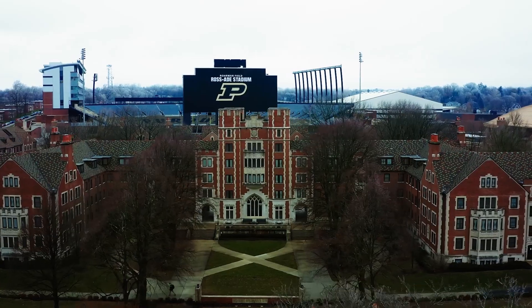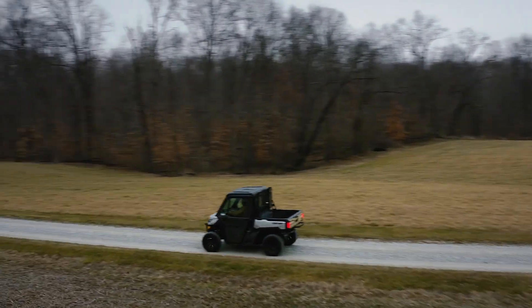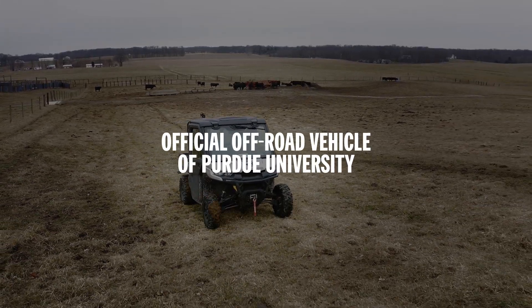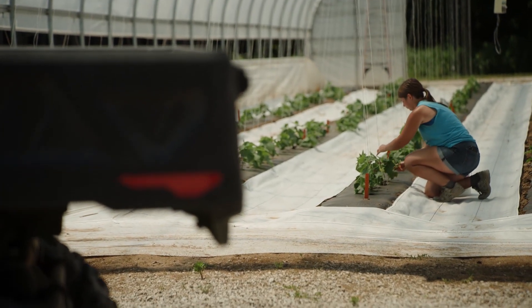We're very thankful for that K&M and Purdue partnership. Over the past couple of years it's really grown and established. This year we're really solidifying the Purdue and K&M relationship, making it the official off-road vehicle for Purdue. The support from K&M has been tremendous. Allowing us to have this has helped a lot. K&M has been great to work with — it's much appreciated, for sure.